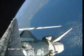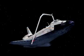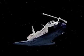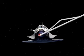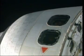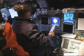The first thing we had to do on flight day 2 was our inspection of our leading edges. This is a quick video of how that proceeds. It takes up about half a day. It's a lot of monitoring tasks, and we just want to make sure we have a good, healthy vehicle. There was some discussion about the leading edges prior to launch, and we got a clean bill of health off of those. And then it was also kind of fun. We saw at one point that we could see ourselves in the window, and of course had to wave. So we gave ourselves an inspection.